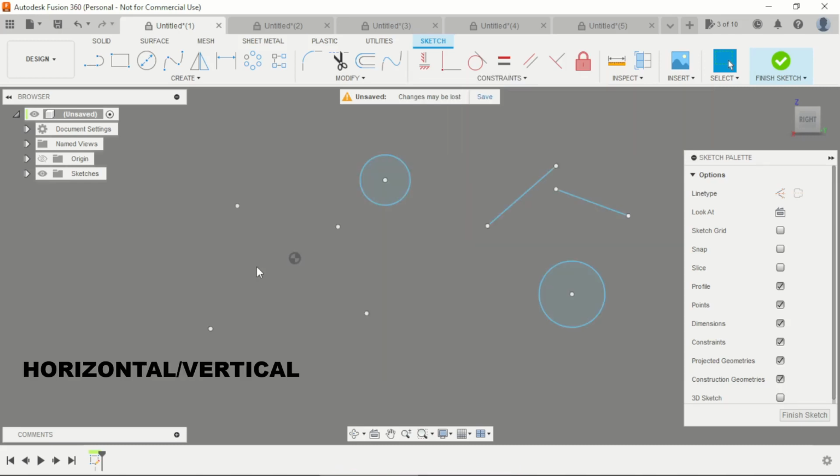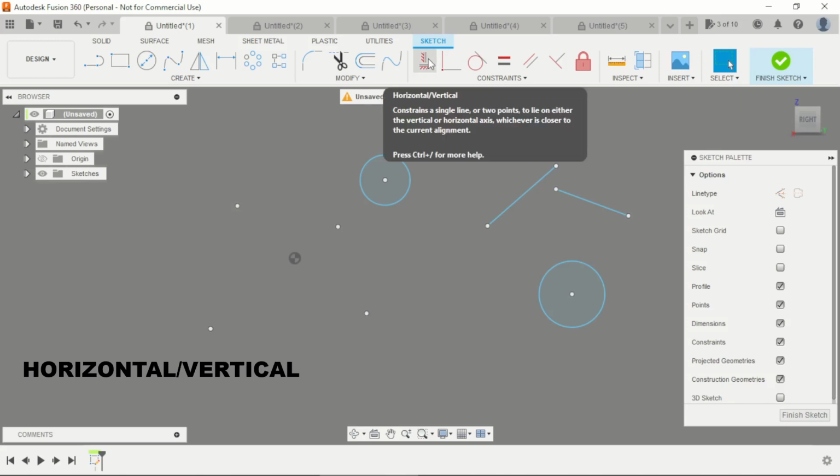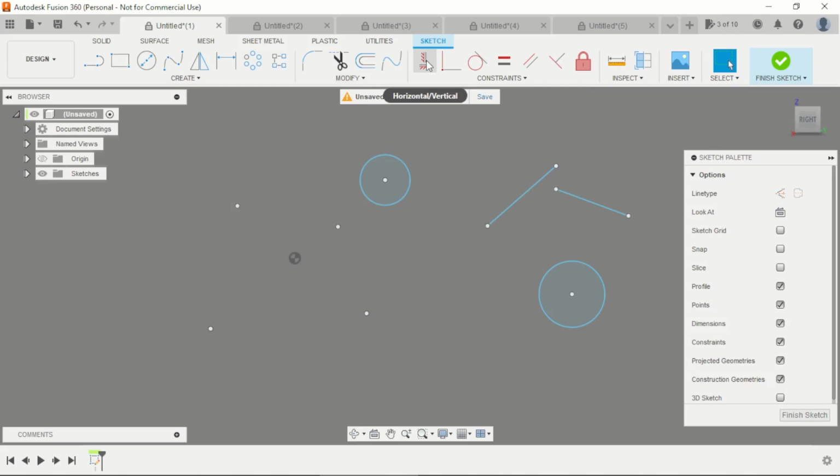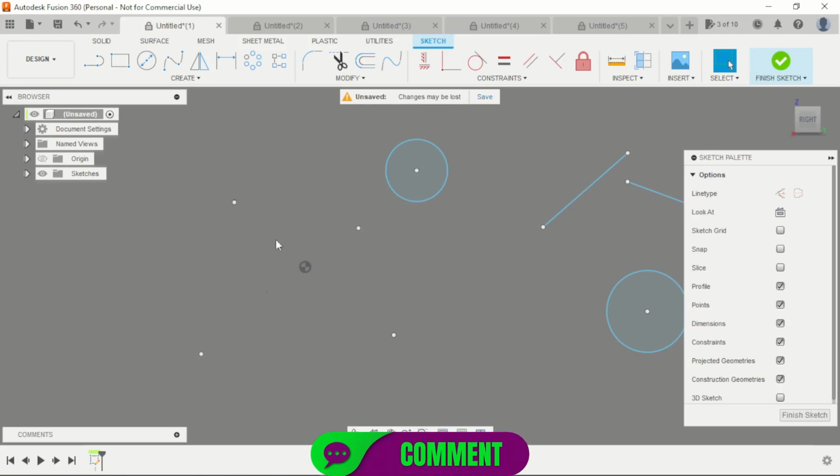The constraint I use a lot in my videos is the vertical and horizontal tool. That means if I have these 4 points, I used this constraint in my video where I created a NEMA 17 model. I created these 4 points to create the holes and threads for the screws to fix the NEMA 17 motor.